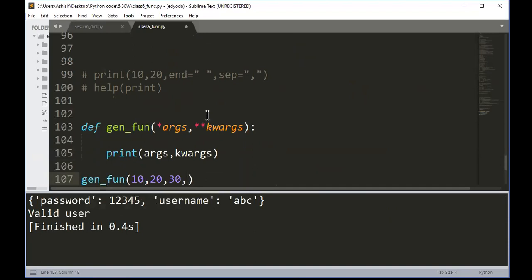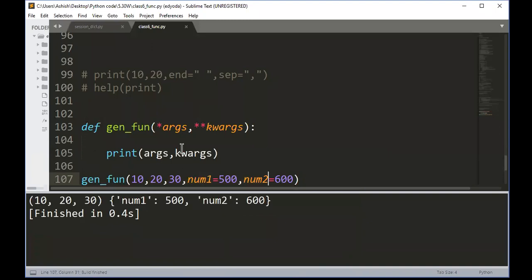Then let's say num1 is equals to 500. Okay, right. And num2 is equals to 600. Okay. So now I have 3 positional arguments and 2 keyword arguments, right? So this function will work automatically. These 3 things will pass to ARGS.